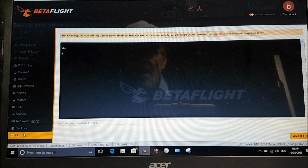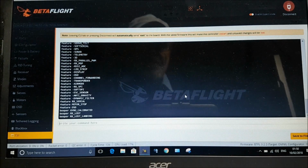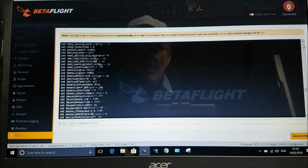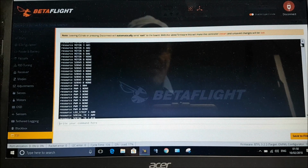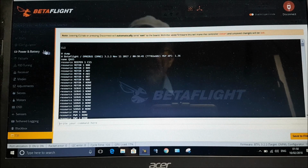Then if we go to CLI, let's then have a look. So we're Omnibus 3.2.2, dated November the 11th, 2017. Always remember, back up your CLI before you make any changes, and then after you've made the changes and saved the changes, save the CLI again.